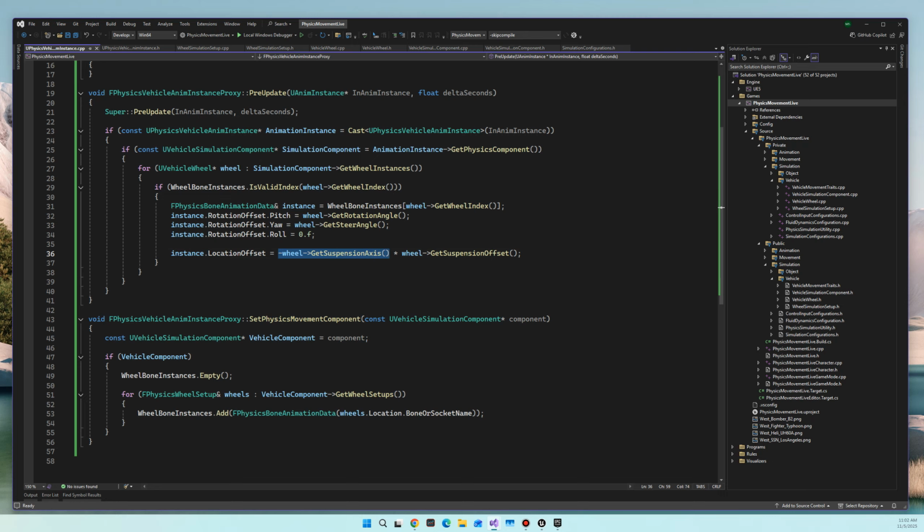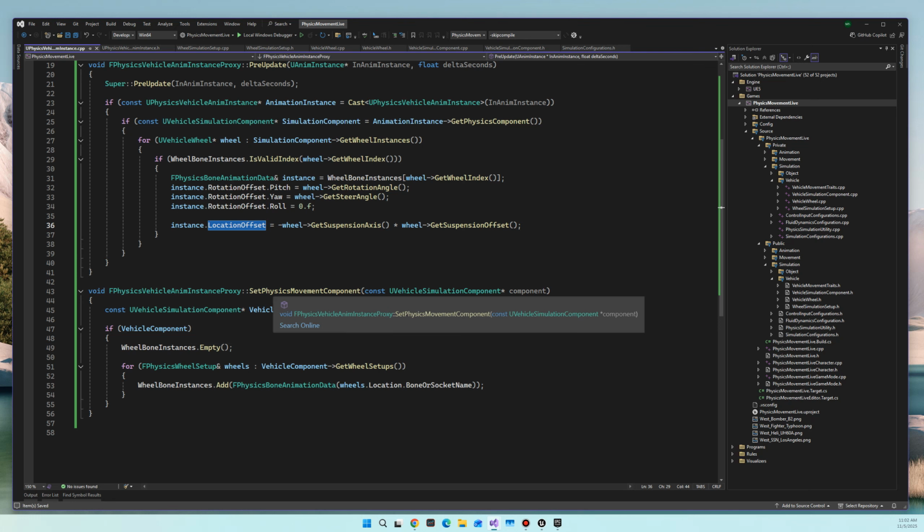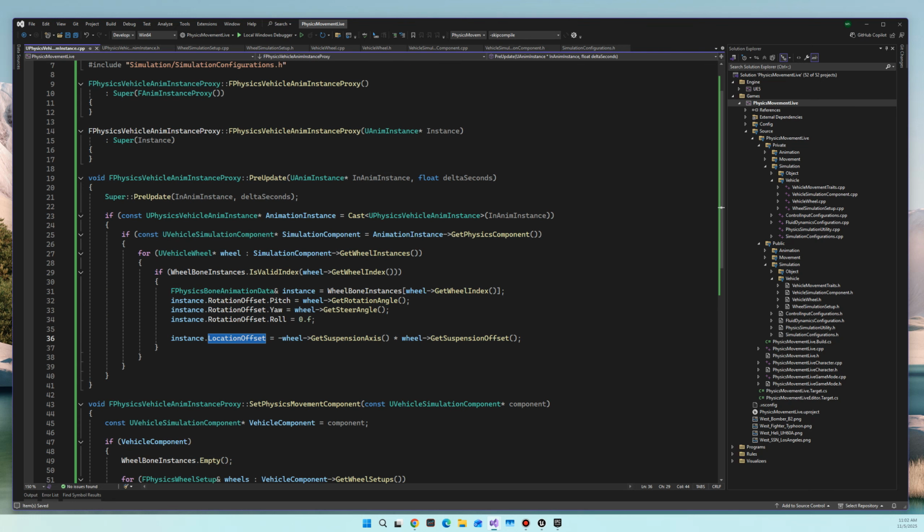We multiply that, and that's going to be the location, which determines how high or how low off the ground our suspension is, and that should then reset the bones if everything's working correctly for our vehicle. All right, so that should do it for the proxy. This is everything that's being done in the proxy on the pre-update.